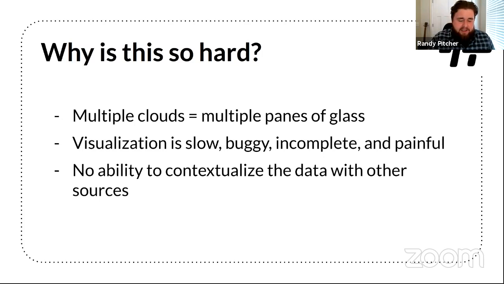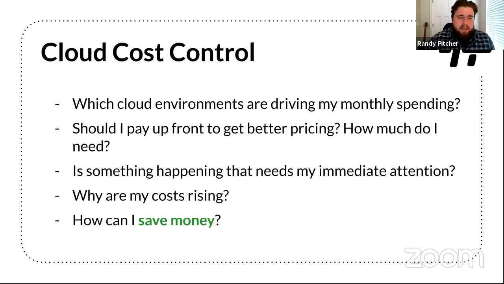And speaking of taking action, let's talk about the core questions that we're trying to answer when we talk about cloud cost control, the business questions that are involved. First, which cloud environments are driving my monthly spend? This is a common question. I get a budget in a certain organization, and I can spend it across the different clouds that I use. How do I know where I should emphasize my cutback efforts? If I spend all my time trying to optimize my lowest cost spend, I'm only going to have so much benefit to gain.